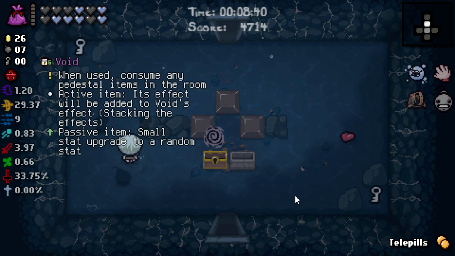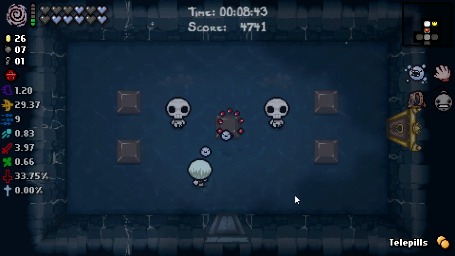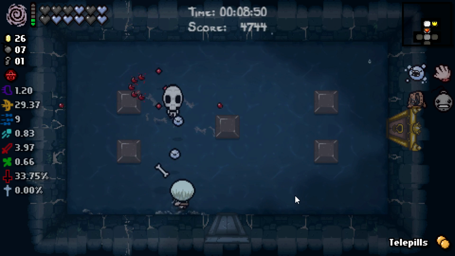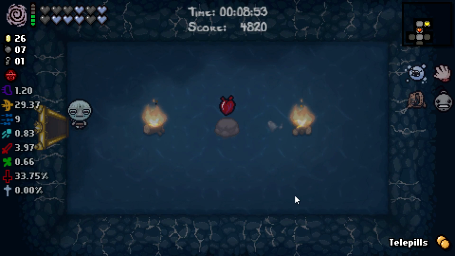Give me the key. We actually don't have any keys. I would love to void that as well. And other things I'd love to void are just items that suck. Keep in mind that is a big component of the void, is just getting rid of items that suck. You know, like this.